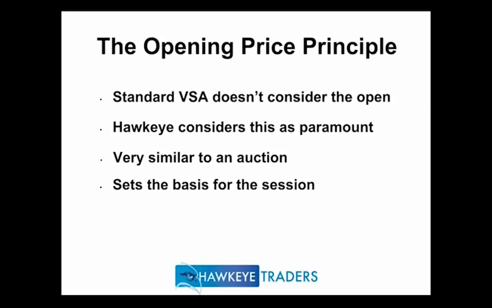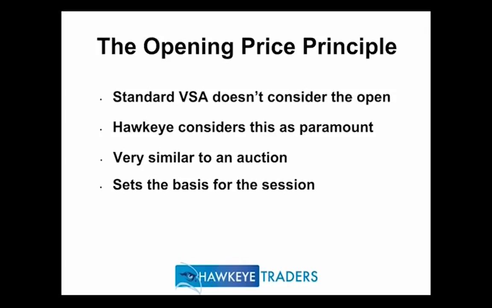But without the opening price, not considering where the price opened, Hawkeye really considers that as the key, an important part of that. It's paramount. Okay, it's similar to an auction where you've got an auctioneer standing up in front of a group of people holding up little cards, and they're wanting to sell something. So they open the price and say, okay, can I get a bid for $100 on this antique vase? And nobody raises their cards. And so can I get a bid of $80? Can I get a bid of $60? Okay, we finally get someone to raise their bid.